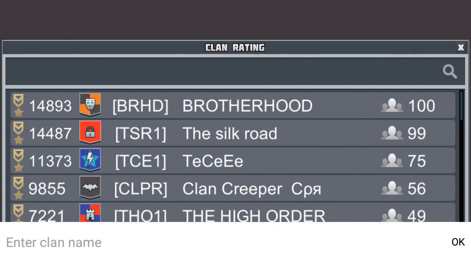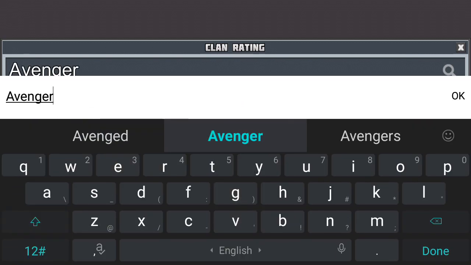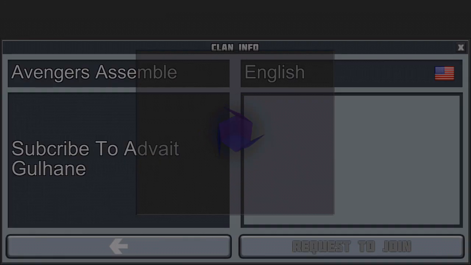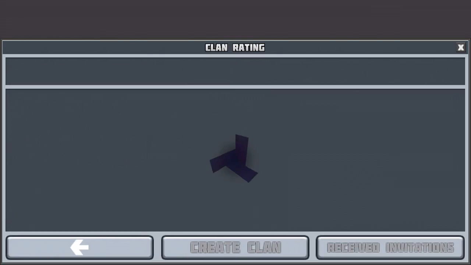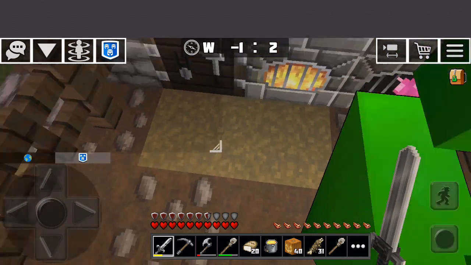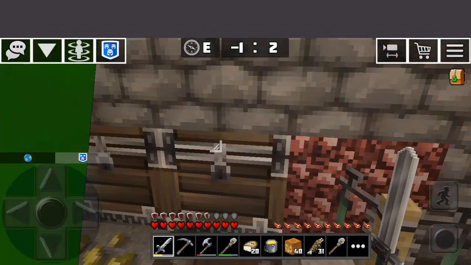Just join my clan, which I will just show you guys currently. So my clan, this is my clan. It actually has my name on it to subscribe to me, as it says, and it should be saying.